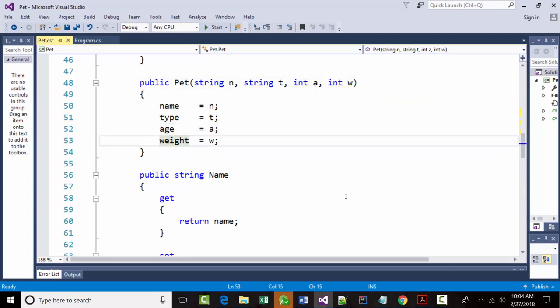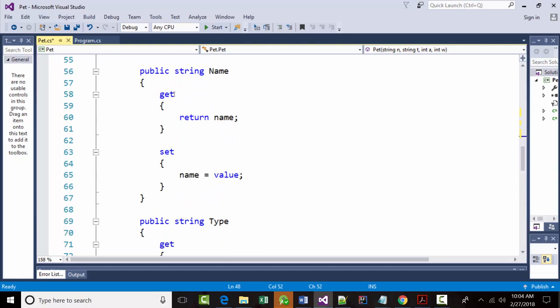Remember, if I had used weight here, then I would have had to say there's shortcuts and long cuts. I just give them different names. Then I was expecting that you were going to do the getter and setter for name.